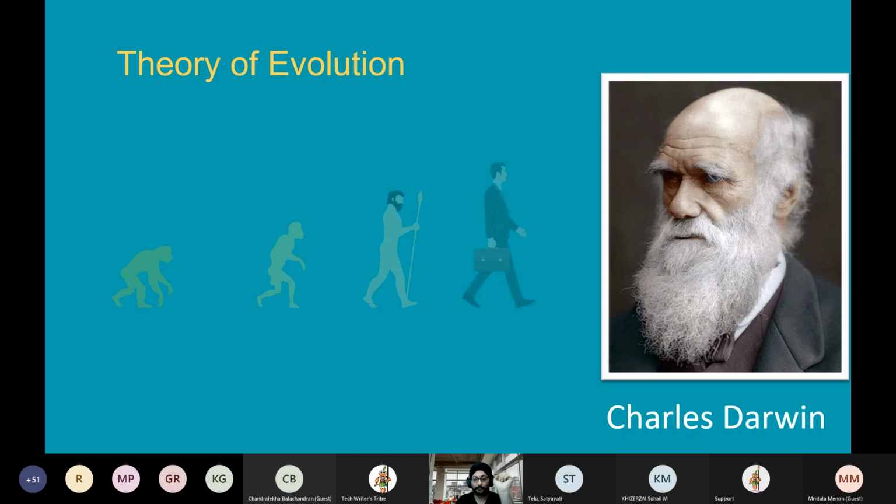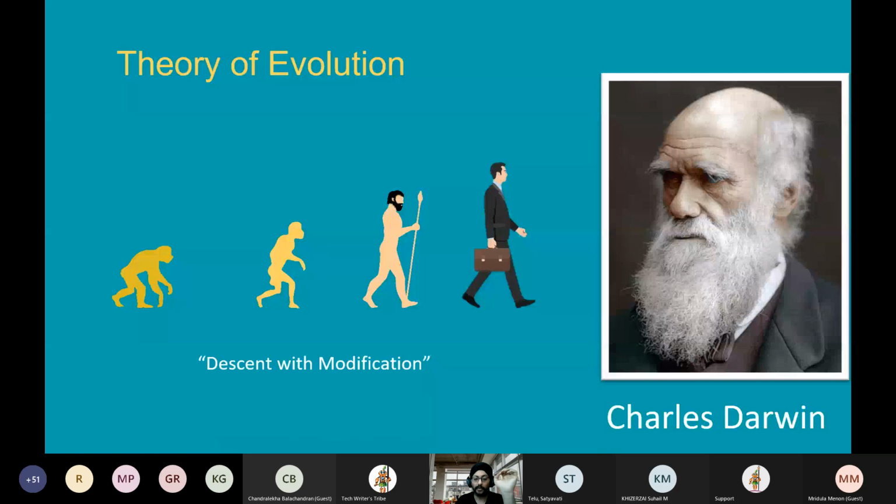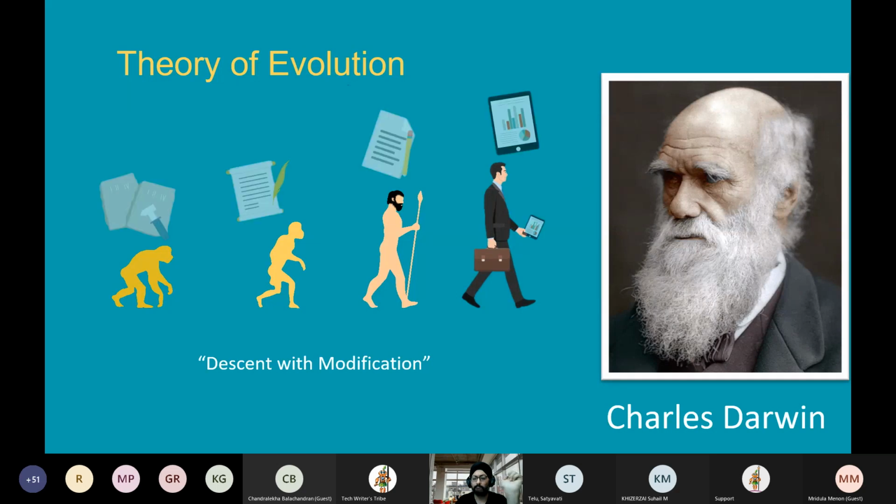For those who care for more details, Charles Darwin was a British naturalist who proposed the theory of biological evolution by natural selection. Darwin defined evolution as descent with modification, the idea that species change over time, give rise to new species, and share a common ancestor. This made me wonder, how about I try relating this to how documents evolved? Interestingly, there is a fit.